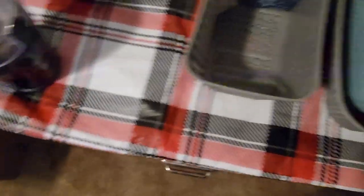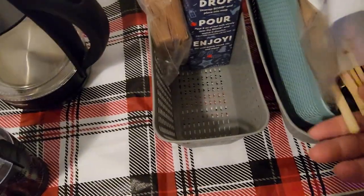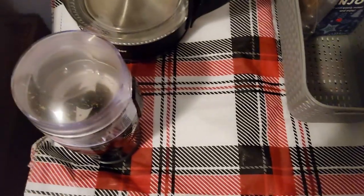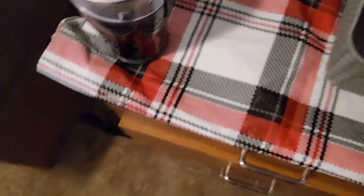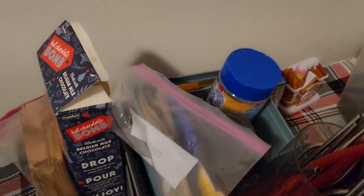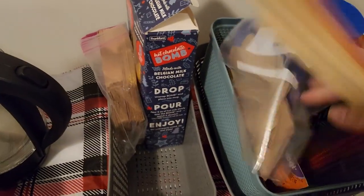Apparently it is going to be treats time here soon. We have another basket of stuff — and why are all of our chopsticks randomly in here? That doesn't make any sense. So let's go ahead and get all the chopsticks out of there. I think that's all of them.